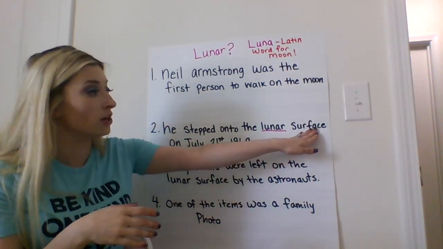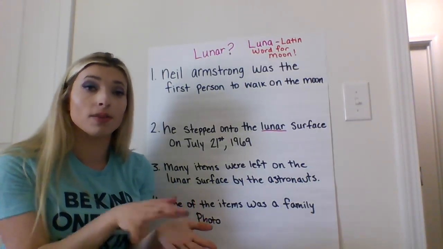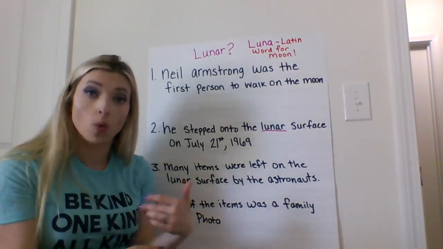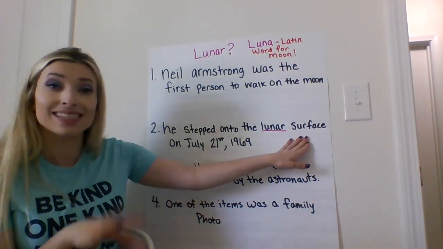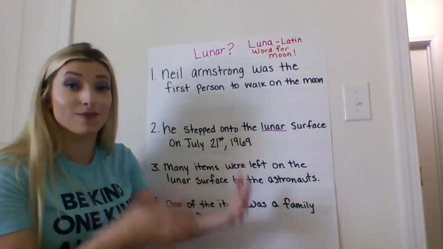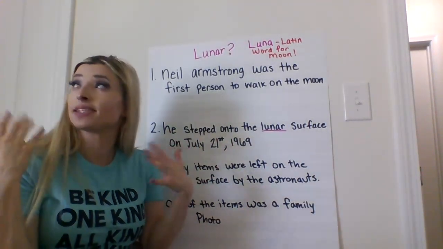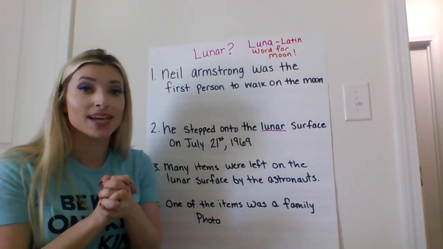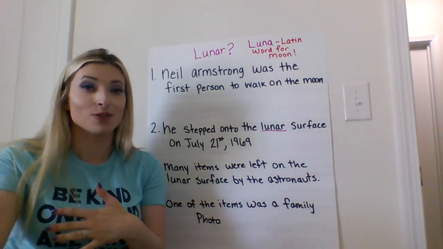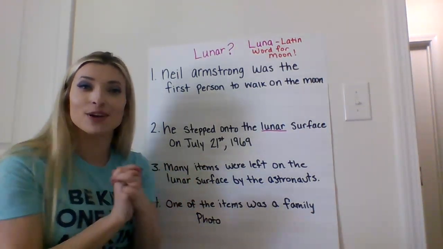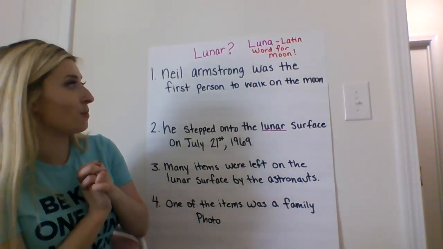So when we say surface, that is the top, the spot on the moon where they would have stood or walked. So I want to make sure I describe that first. The lunar surface is just another way of saying the surface of the moon. So the next time that you are looking up in the sky, maybe you're in the car with your mom and dad or you're outside, you can say, I can see the lunar surface from here. That's a really scientific term that you can impress people with.